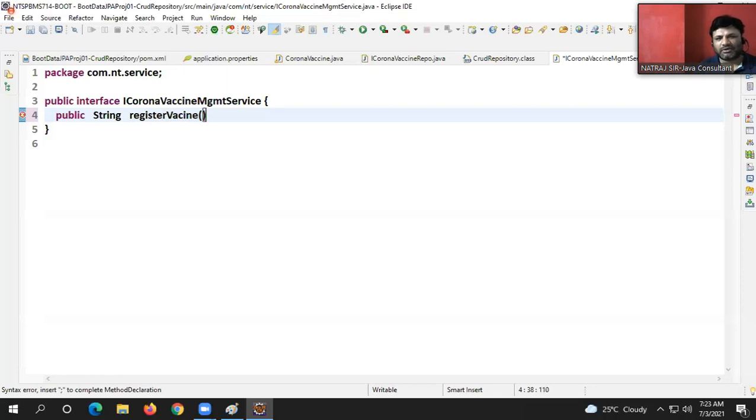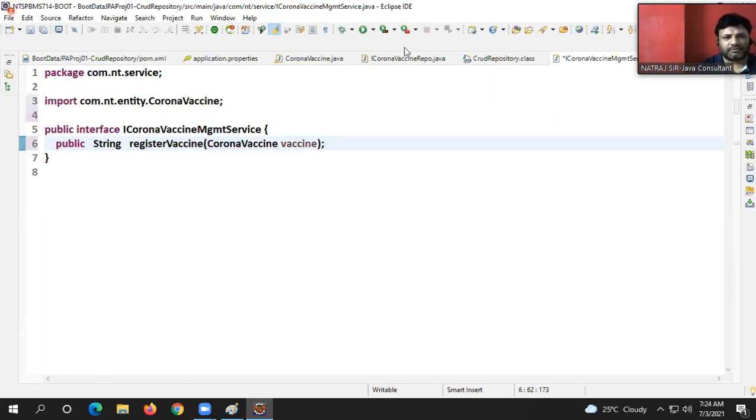What is the model class object here? We take CoronaVaccine. That's it.